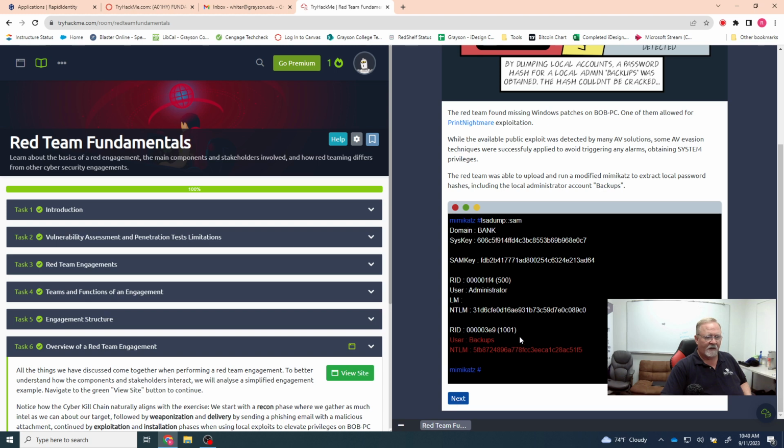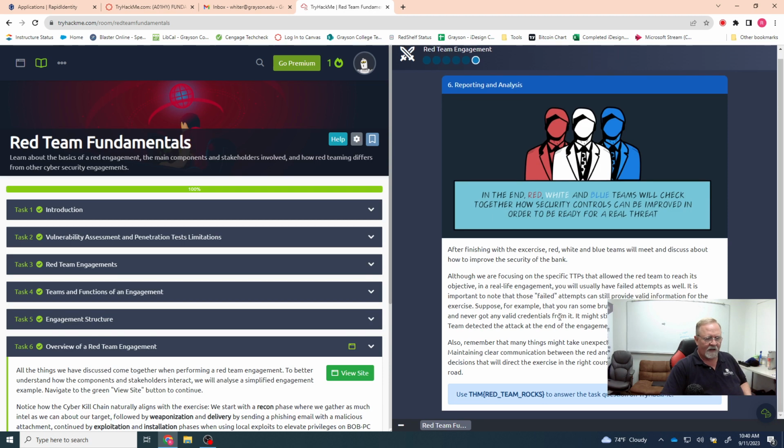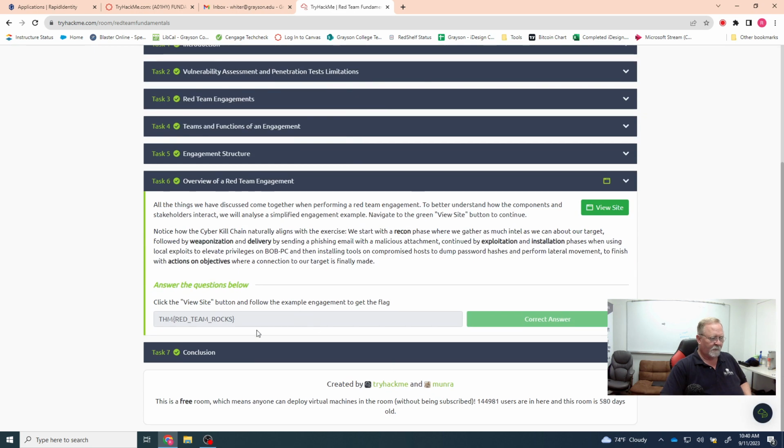And then we found our exploit, we found our opening, we got some malware into the bank system, and then we were able to make an exploit, and this is the flag. So what you'll need to do is copy this information here, this little bit of text, not the whole sentence, just this THM Red Team Rocks. Copy that and paste it into the appropriate box down here, and with the correct answer, you'll be able to move on.